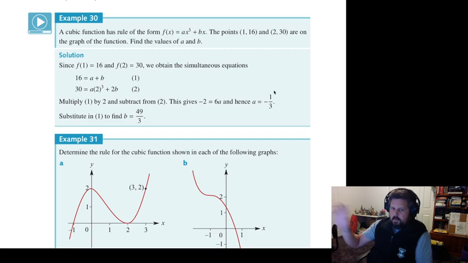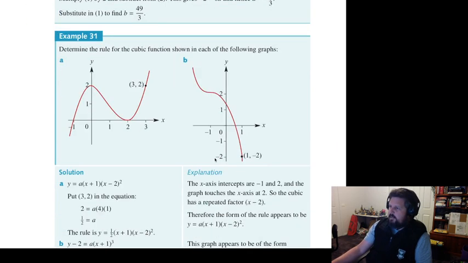As we've always said, once you've got one of these variables, you can substitute that back into one of the original equations. It doesn't matter whether it's this equation or this one. My recommendation generally is to substitute it back into the easier calculation. I'm going to put it to you, it's a bit easier to substitute into this equation. Rearrange and you can find out what the b value is. In this case, it is 49/3. Cool.